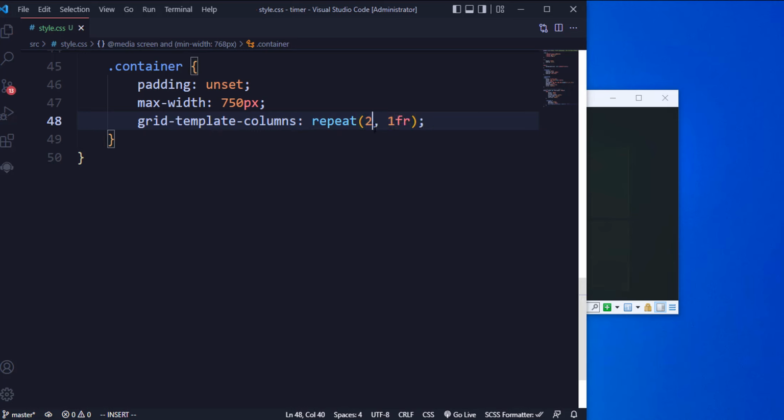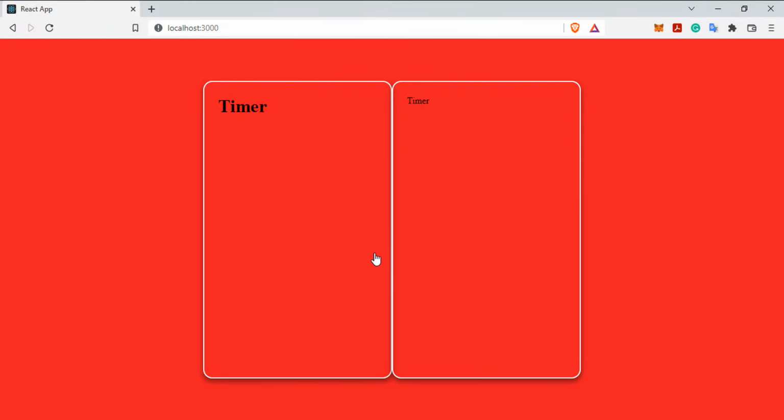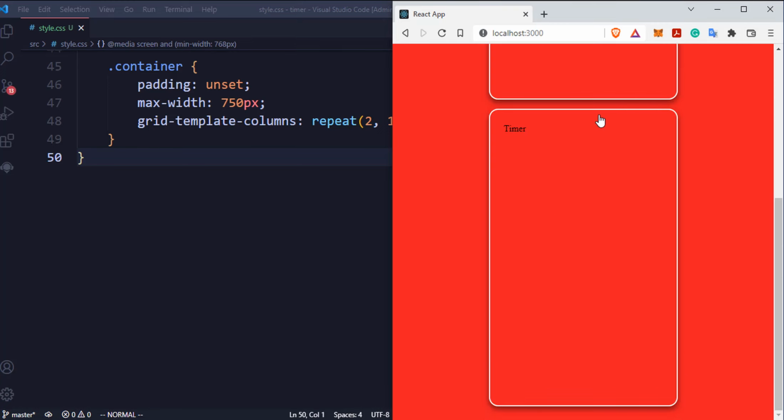So if we had, let's say, 4 divs, we would just repeat 4, and then every other thing can just be normal. Let's check the results. And right now you can see we have this nice looking mobile responsive view. And bringing it back to a screen size that is less than 768, we now get these vertically ordered components.